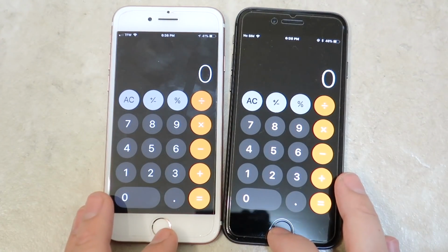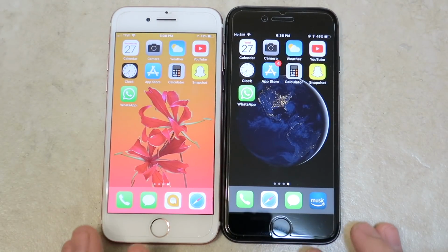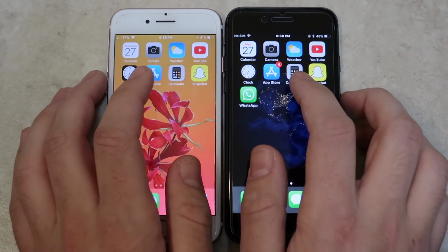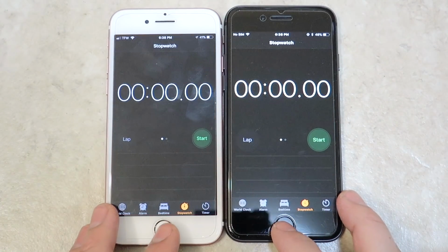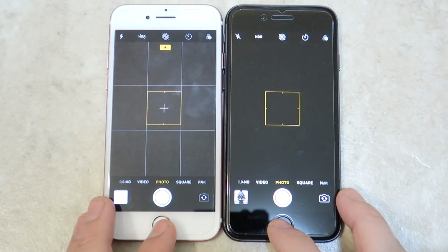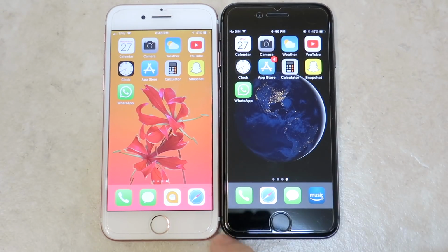So a lot of people have been asking, well, now that Apple has reportedly been slowing down iPhones, is it really worth it to buy an iPhone 7? And I think that you're not going to have an issue with an iPhone 7. Now, this iPhone 7 you're looking at here is about a 9-month-old iPhone 7 that has not been very well maintained at all in the battery life. What I mean is, always drop it down to 0, and not be on the charger all the time. So this phone would be a great candidate for one that should lag, and I'm not seeing any of it here. So this proves that you probably shouldn't fear everything that you see or hear about this slowdown on the iPhone, but a lot of people's experiences are different. This might not be affecting quite everybody just yet, and I'm not sure if it ever will. I really think it's going to be very rare that you see slowdowns on your iPhone.